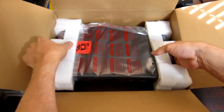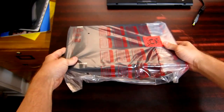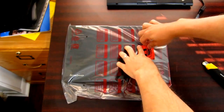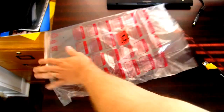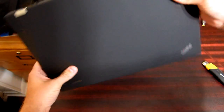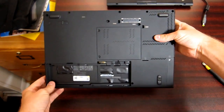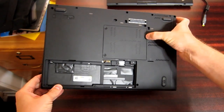Here's the system itself, nicely packed. Pull this out. So if you've had a ThinkPad before, the exterior looks very, very similar. On the back, it looks like we've got the slot for the battery. The memory and wireless WAN cards probably go under here.